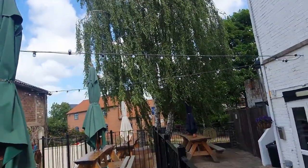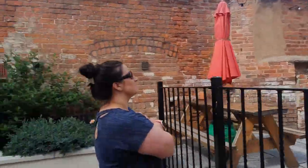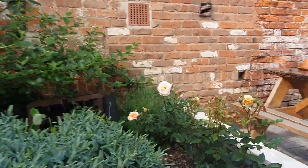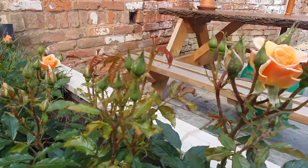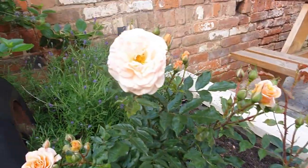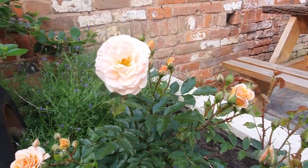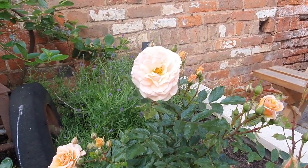So the beer garden really is coming on nice. It's looking very pretty. Need to do something about the aphids on these roses though. We've already got rid of the ants. Aren't they lovely? Do you remember what they were called, Gem? I can't remember what name it was. Honey Melody or something like that.